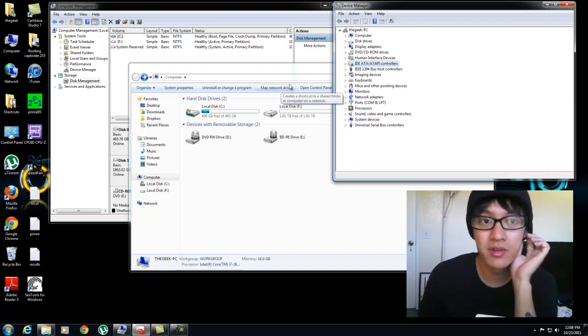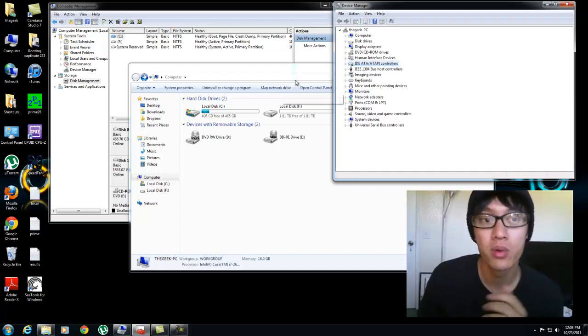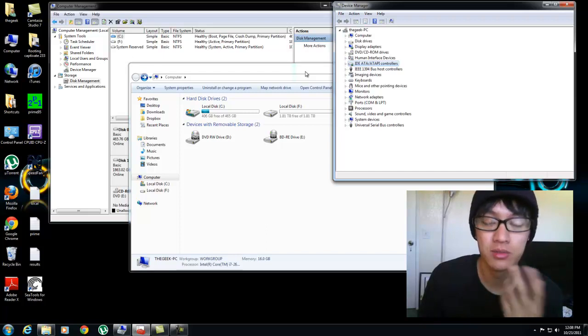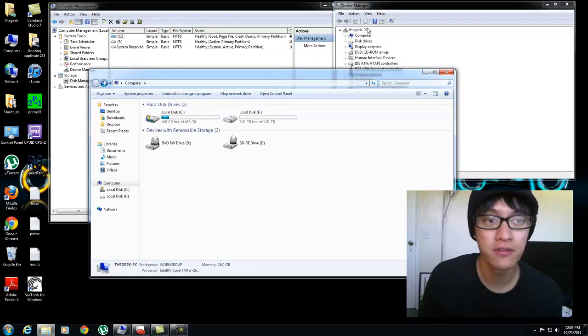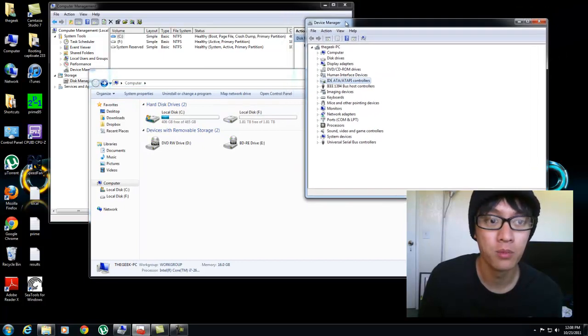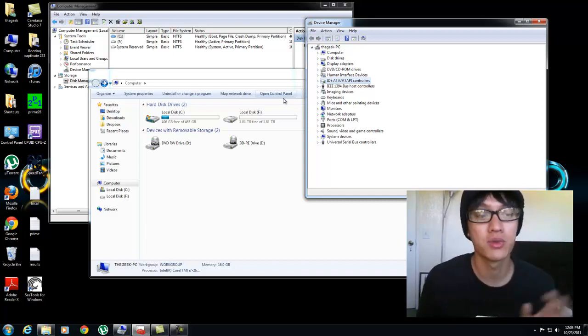Hopefully you don't find that too difficult for your motherboard, but I didn't think I needed to show it because your SATA controller software may be different. It's just a third party kind of software, even though it's made by Intel. It should be fine for Windows to not have that software, but I like to have it because it's Intel made software and I've got an Intel chipset, so I just want to make sure everything's running perfectly.